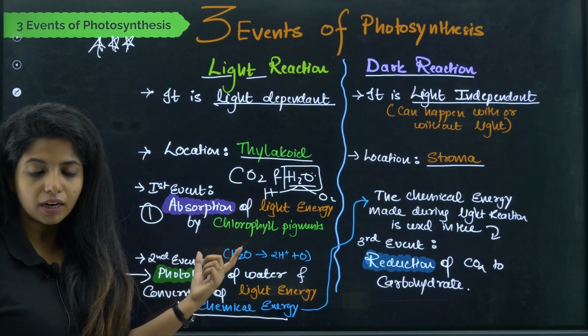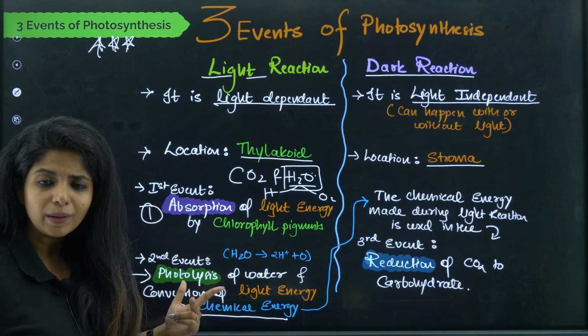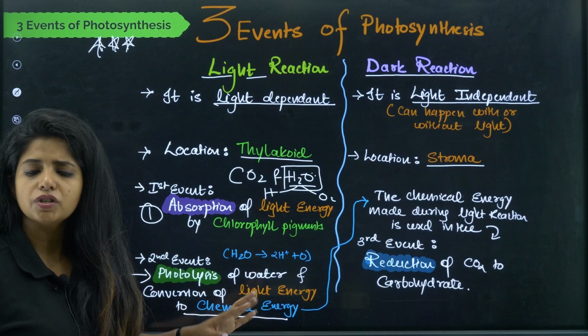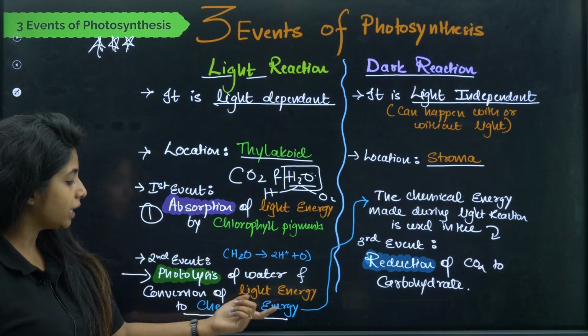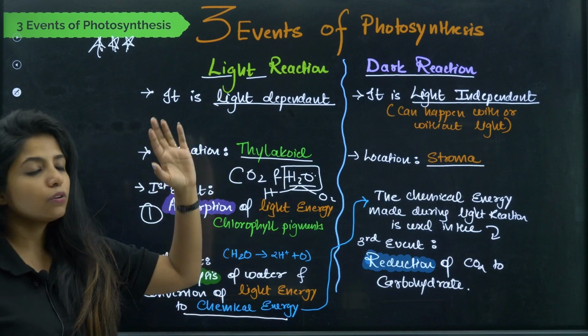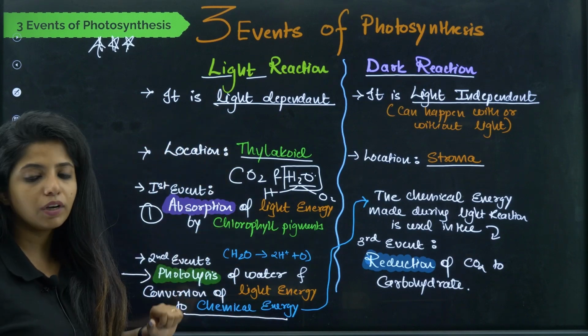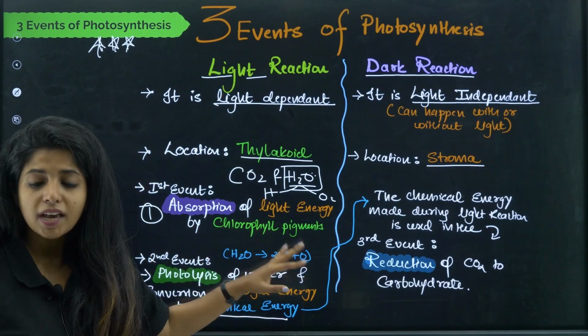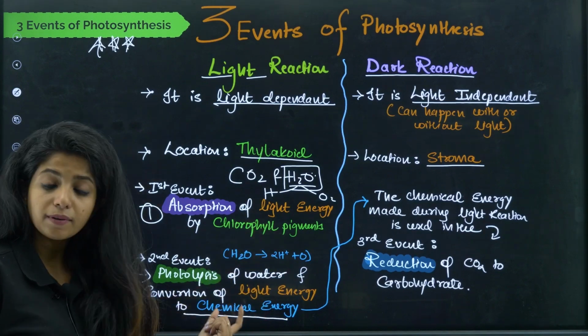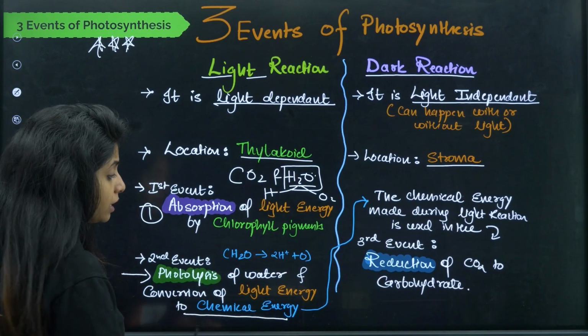Absorption of light energy, done by the help of chlorophyll pigments. Second thing, the plant says, I don't want light energy, I want to convert into chemical energy. Do that, no problem. So conversion of light energy to chemical energy, but along with that, one more thing is happening. When the light energy falls on H2O, the H2O breaks down into what? Hydrogen ions and oxygen. And this is where you get the oxygen from. Okay, now we have converted the light energy into chemical energy, right?